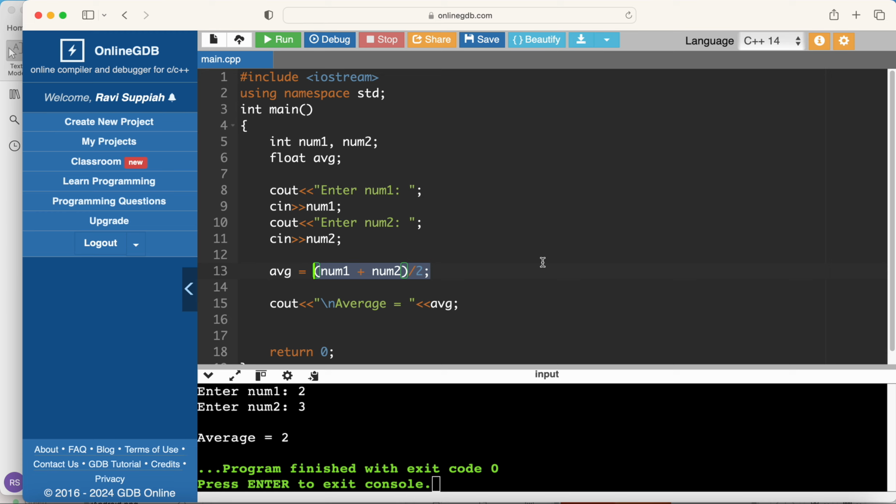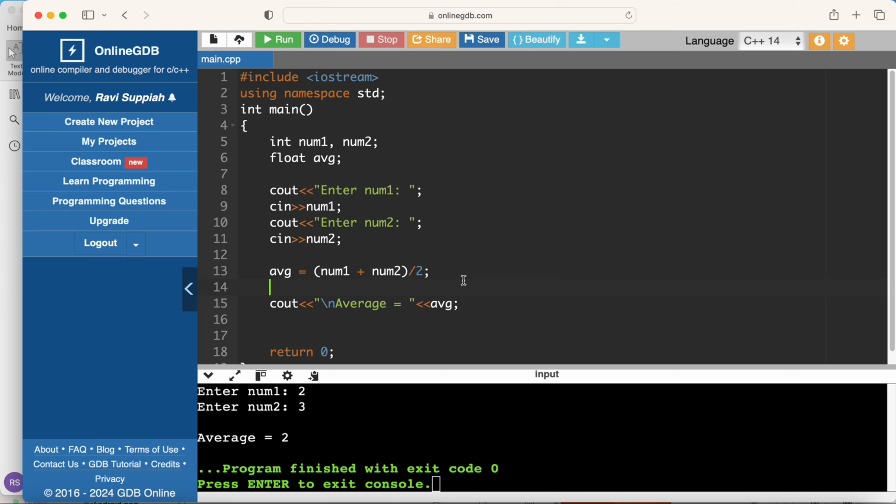So when I do integer plus integer, I get an integer, and when I divide by 2, I also get an integer. So integer divided by integer, I'm going to get an integer. Even though I assign the answer to a float, because the division is done purely as an integer, the decimal value is actually discarded by the time I assign it to the float variable.